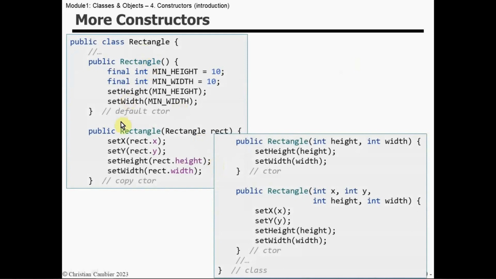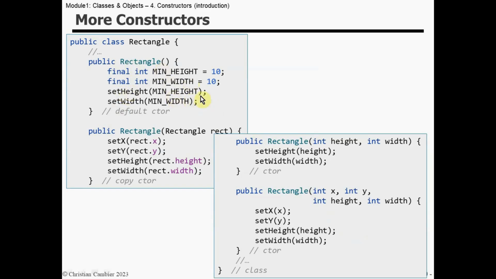So far we have the default constructor and a 4 parameter constructor. Now, constructors are generally added following how we want clients to be able to create objects. By implementing our 4 parameter constructor, we allow the client to specify the initial state of all 4 properties of a rectangle object. All the client has to do is pass the 4 arguments x, y, height and width to the constructor. By adding our default constructor, we allow the client to create a rectangle without having to pass any arguments, though still ensuring the correctness of its initial state.